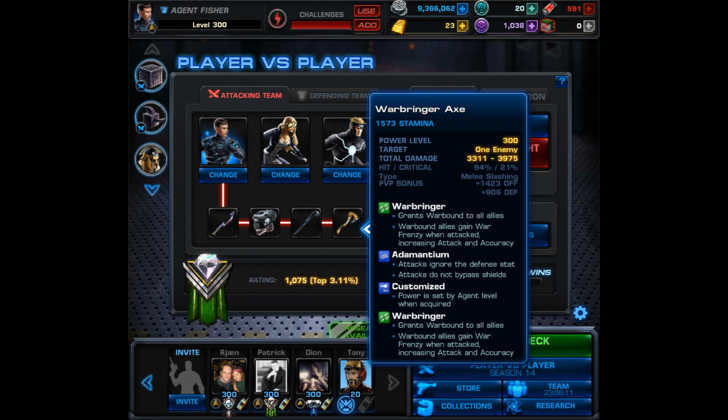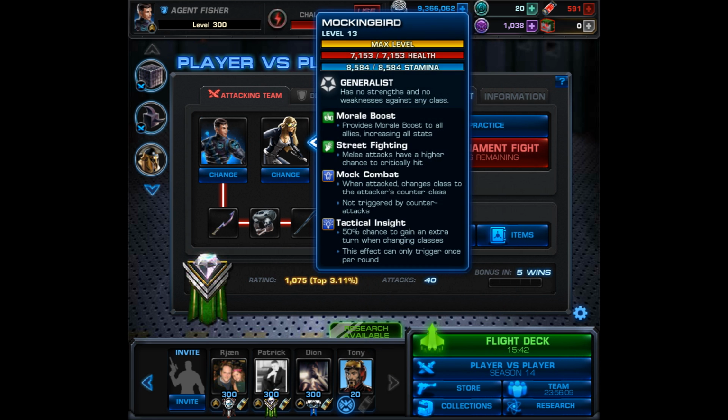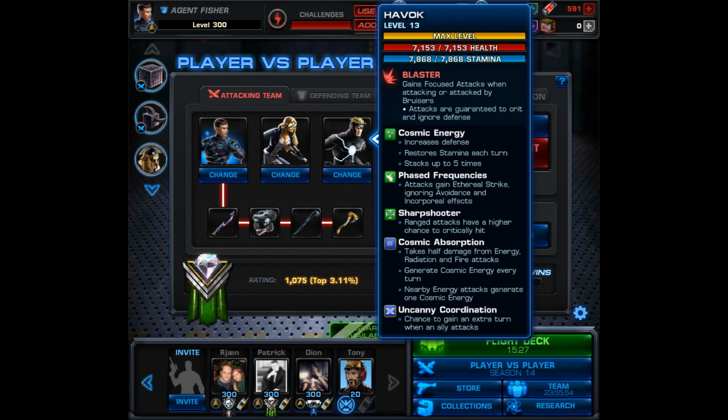The other suggestion was to use the Warbringer Axe, and then I threw on the Neurotrope just because. With Mockingbird I have the Inspiring Empowered ISO 8 and the Close Empowered ISO 8. So she gains morale boost and street fighting. And then on Havoc, there's quite a few options for him. But for now, we're going to use the E-ISOs that provide sharpshooter and phased frequencies.